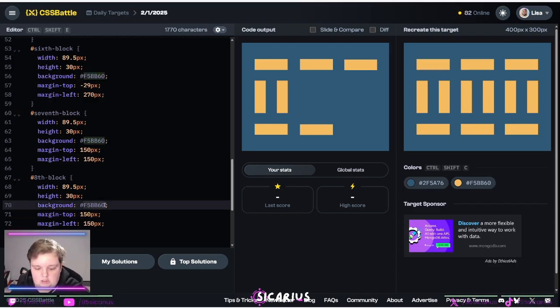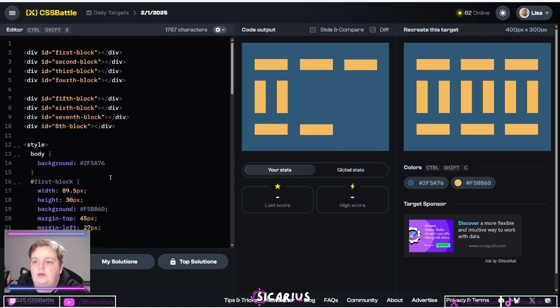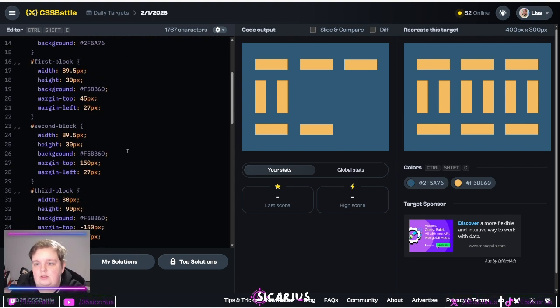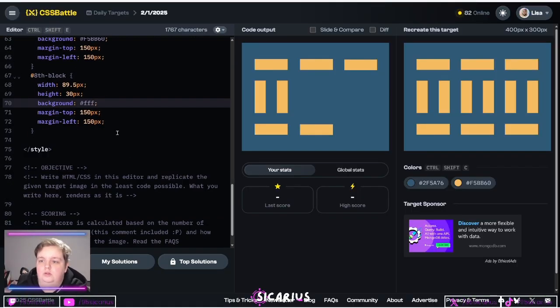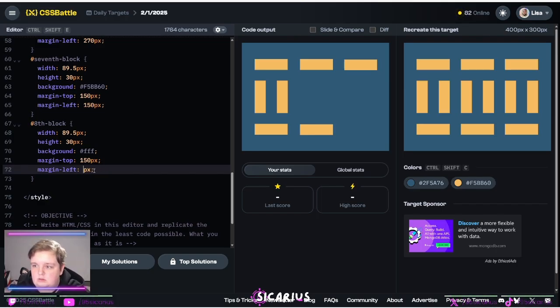We'll change this to white to see if it's on there at least. Do we have 8th block there? Yep, we do. So, should be here. Margin left 160. Nope.